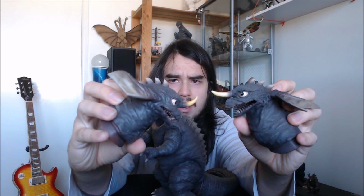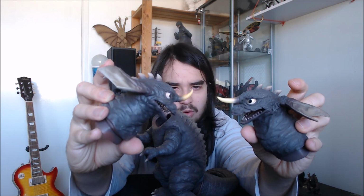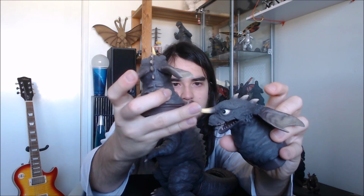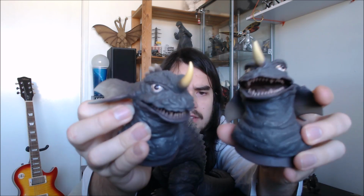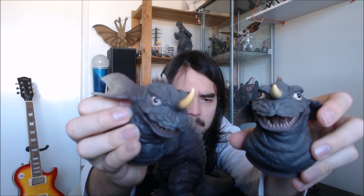Actually, it looks like the horns are also a little different. I'm not sure if that's intentional or if it was just bent accidentally. But the one with the ears up has a more curved up horn, as the one with the ears down has a more forward-facing horn. So that's a little difference there. There are subtle differences in both of the faces besides just the ears, by the looks of it.